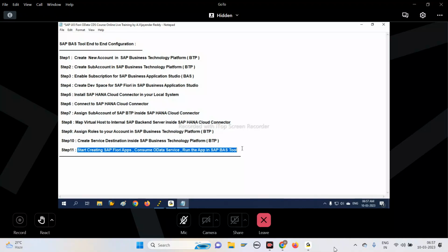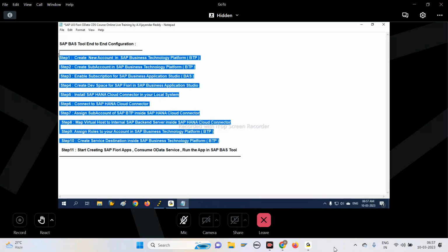So coding wise, WebIDE code also will work in BAS tool. The tool is changing, but the code remains the same. The architecture, everything remains the same, except the configuration. The configuration part we are already discussing here up to step 10. The code, architecture, the way you write the code, the syntaxes, everything remains the same between WebIDE and BAS tool. So from a developer point of view, you need not panic, everything is the same. Only the configuration of BAS tool is slightly different, that we are doing here.